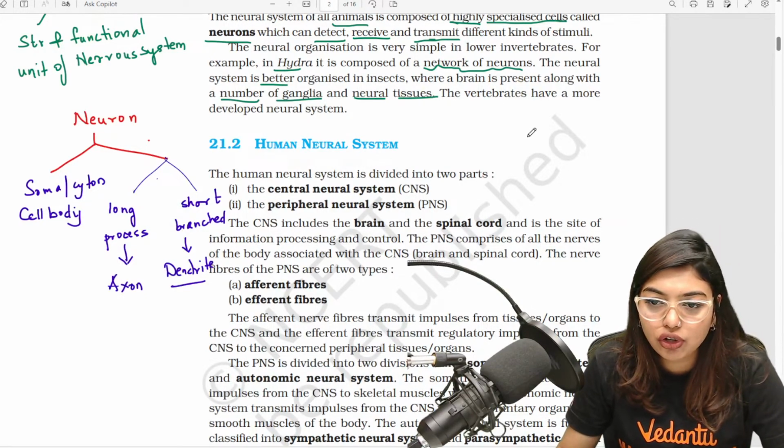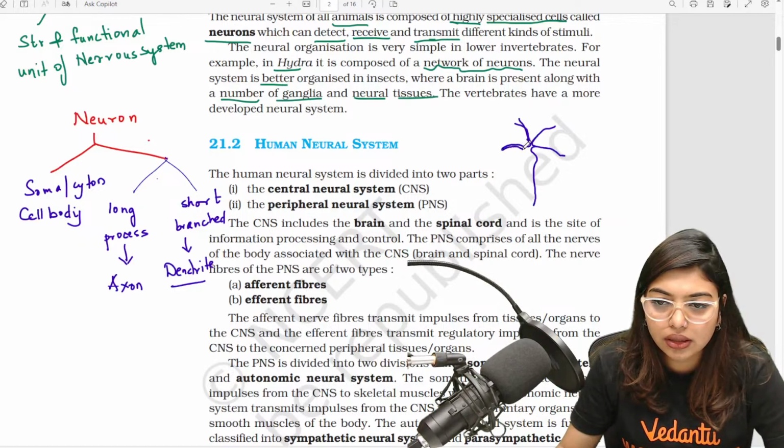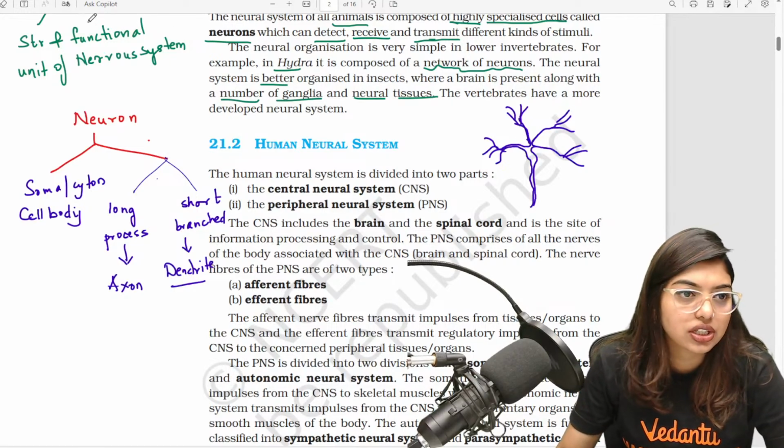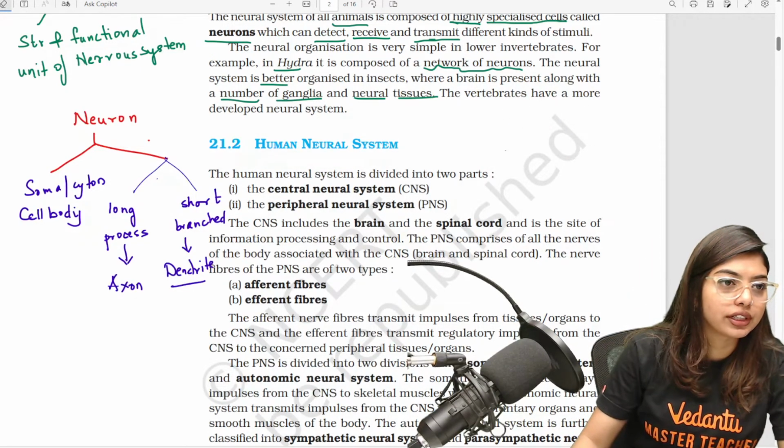Okay, so if we draw a normal neuron, let's say a Kuti neuron, we'll try to draw here as much as possible, like this. This is your dendrites. So actually this is very bad, and there's no cell body for me to show. So just give me 1 minute. I'm going to draw it again.